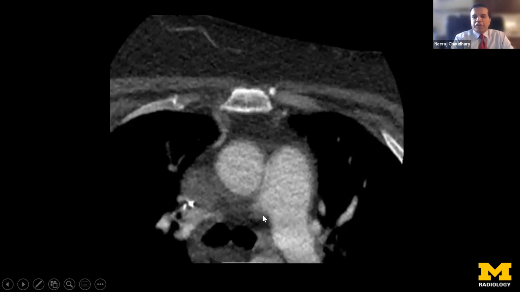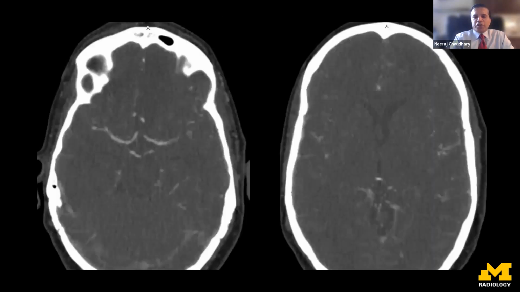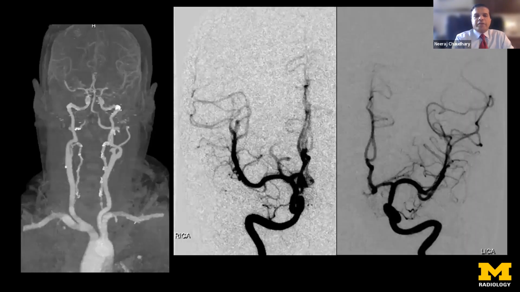If there is a degree of heart failure, ejection fraction is low, contrast is not going to be pushed up as usual to the intracranial circulation. And you might get a false sense of maybe spasm, maybe occlusion of vessels, as we see on these MIP images, but you can see there is distal perfusion of the vessels.